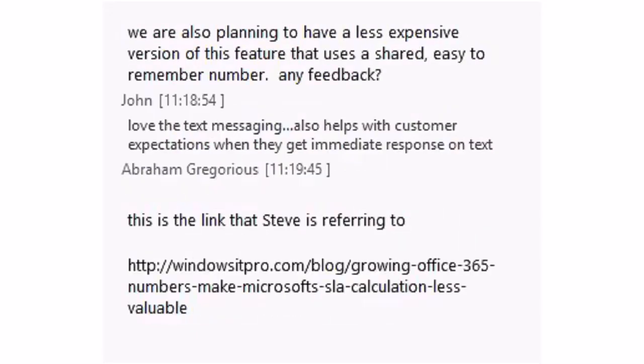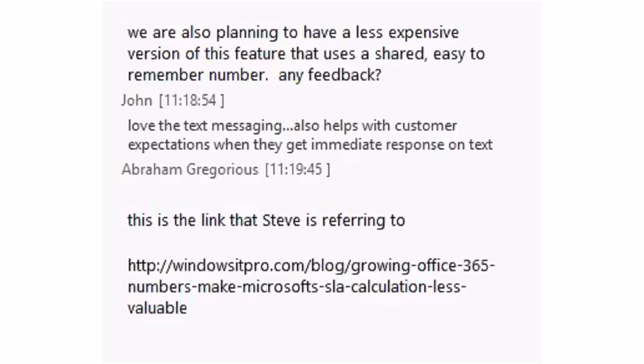But that doesn't mean that you're not still having individual tenants that are having a terrible day. Something's gone wrong for whatever reason, and while the service as a whole may look like it's doing great, these individual tenants obviously are having problems. That's the distinction you get with a service like Office 365Mon versus just looking at Service Health Dashboard. Service Health Dashboard is for everybody.